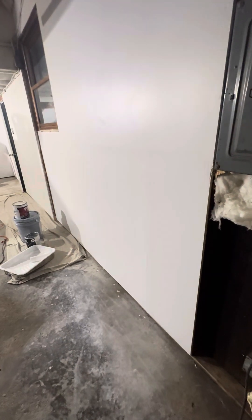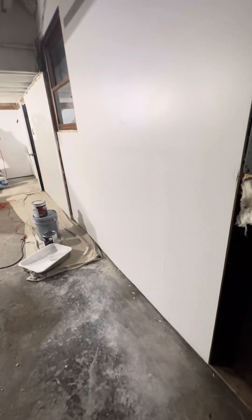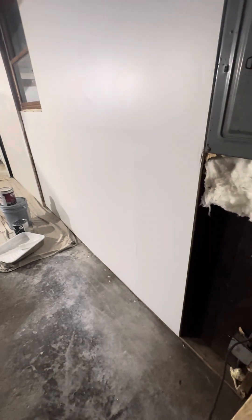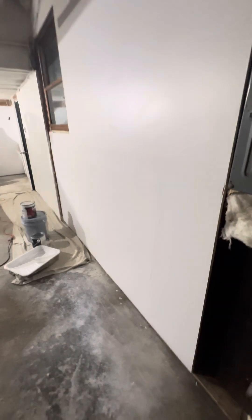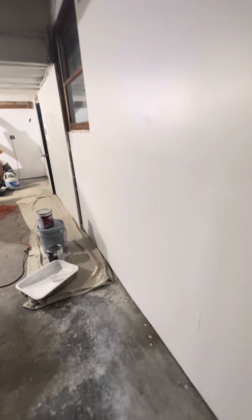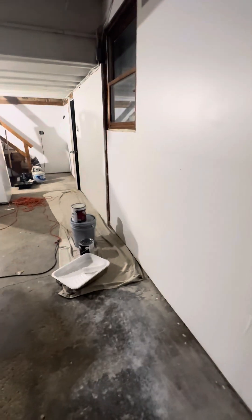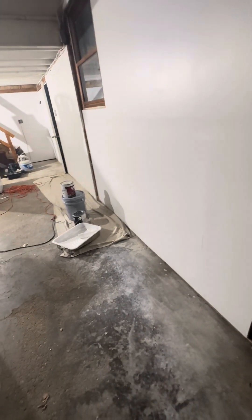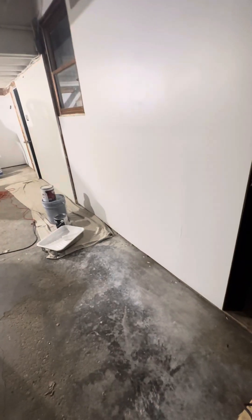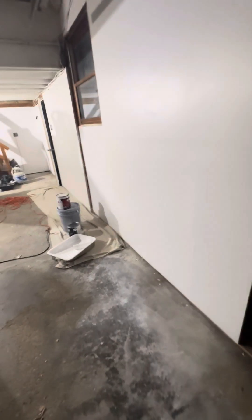Anyway, microfibers — Purdy Ultra Finish — I can't recommend them enough. If you've got questions on painting, roller sleeves, drywall, or whatever — if it's painting related, let us know and we'll see if we can help you get the best product to suit you. If you've got questions, definitely let us know. Love the space you're in with painting, wallpaper, and cabinet finishing. You guys have a great day and God bless.